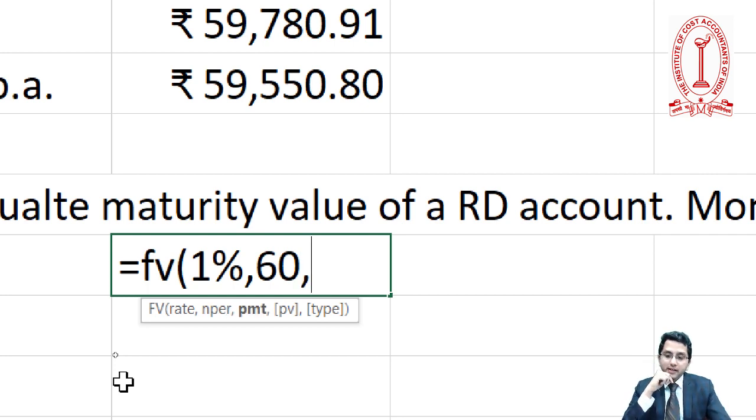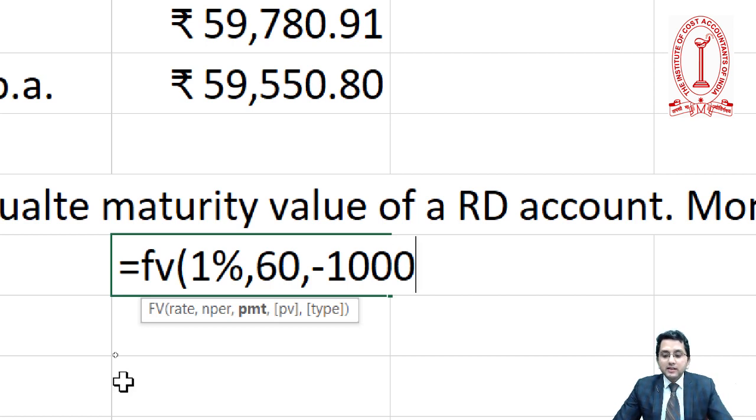Now one important thing, as soon as I put a comma, it is asking me to input PMT. PMT is the amount of one installment. What is the concept of installment? This is not a single amount, there is a series of amounts. All amounts are equal and the time gaps are also equal. So 1000 rupees is not a single amount, there are 60 such amounts. All amounts are equal, 1000, 1000, 1000, 1000, 1000. And the time gap is also equal, 1 month, 1 month, 1 month, 1 month. Okay. So I put minus 1000. I am depositing 1000. It's my outflow.